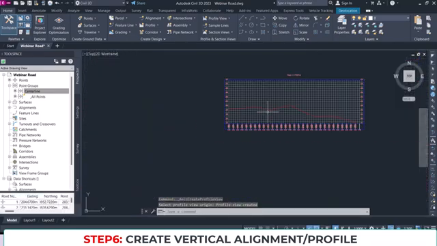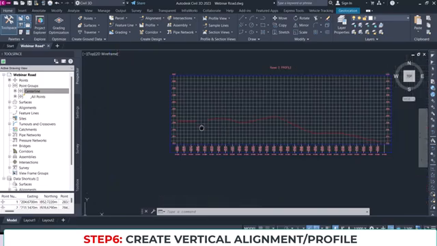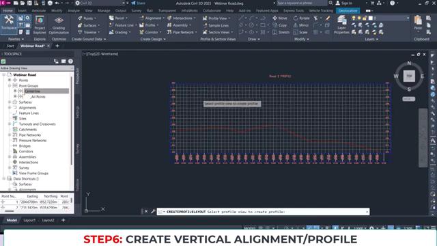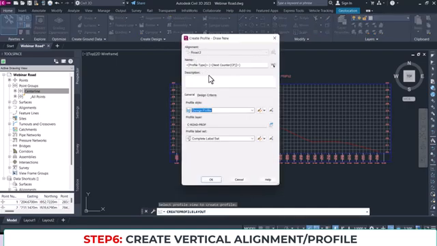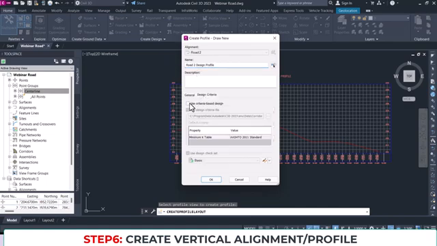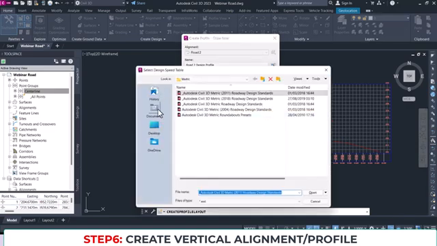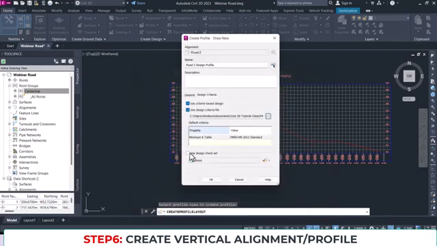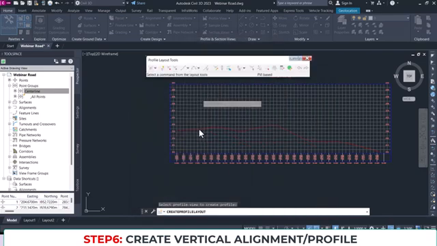This is the existing ground profile for road 2. So we go to design the road. We select profile creation tools, and then populate everything here. Let's give it a name, road 2 design profile. Then we use our criteria based design. Again, we have to import it. Let's go to where I've saved it, then open it up. Then I press OK.